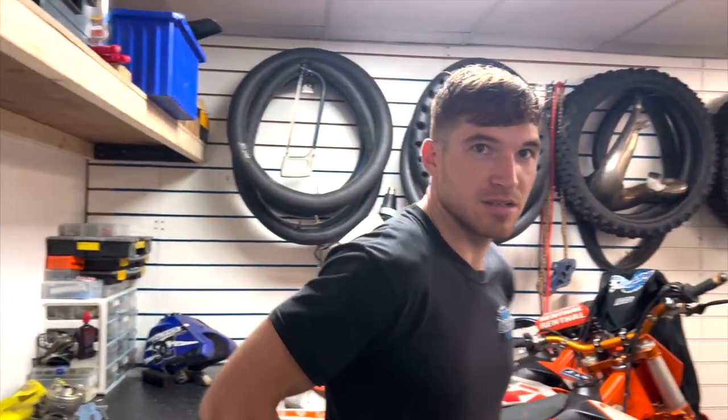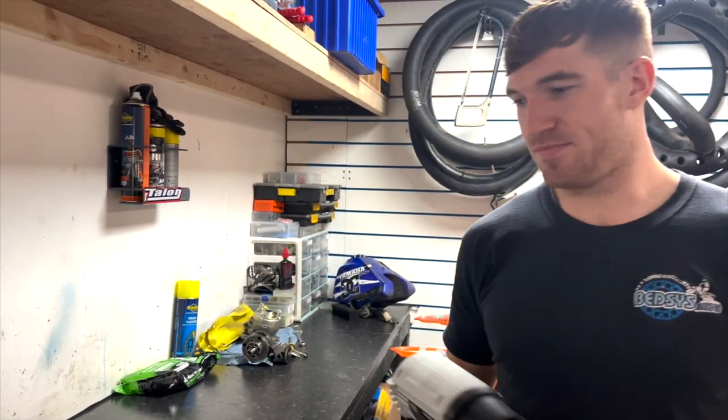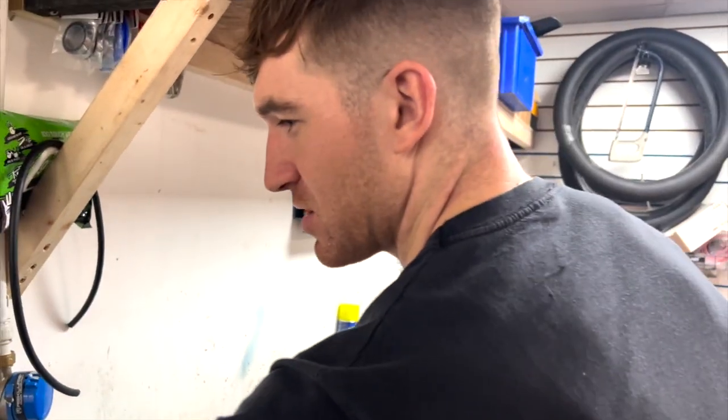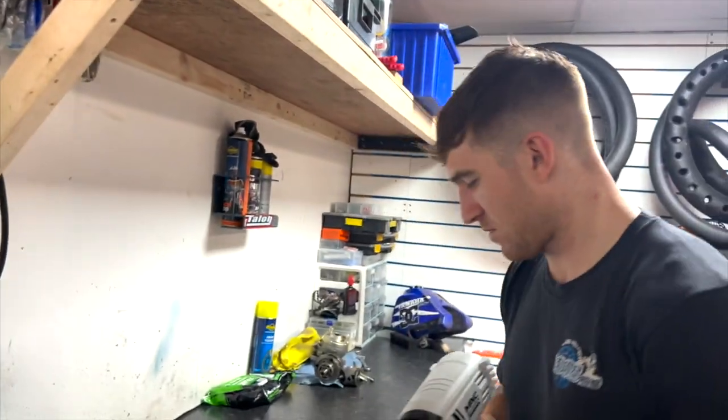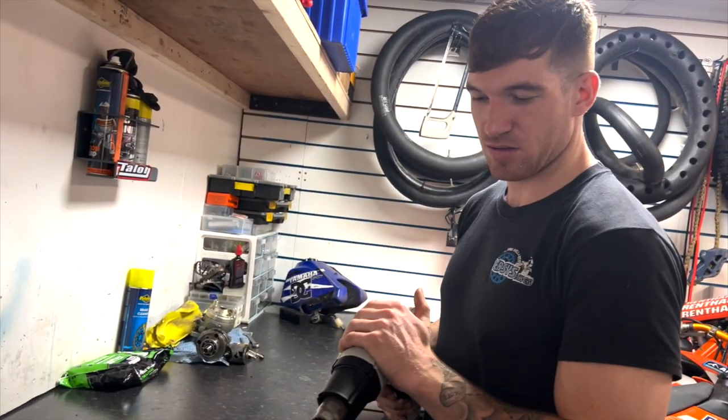Get me heat gun. She's tight. The workshop is crazy busy at the minute, so please excuse the mess. Right, so we're gonna heat it up and I'll come back to it once we're taking the screw out.